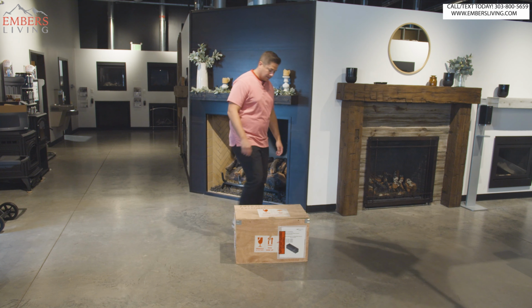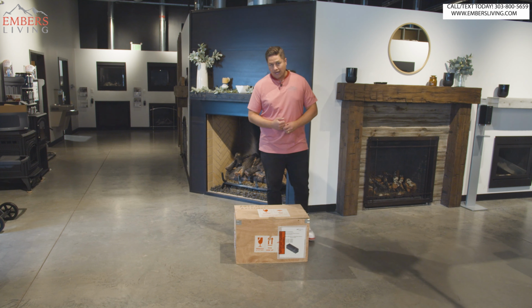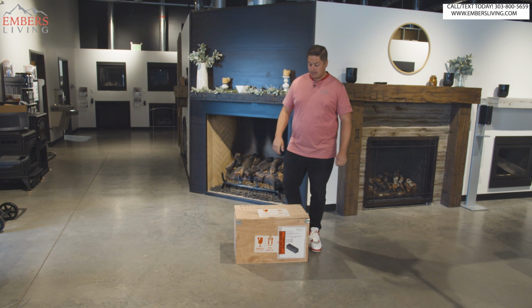This thing looks pretty legit. We got a new electric fireplace review. It's been in the works for quite a while. I'm super excited about it. I've been anxiously awaiting this. No, it's not the Dimplex Ignite Bold, but it's something pretty stinking cool. I think you guys are gonna like it a lot.